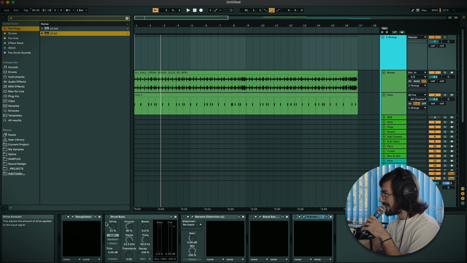Obviously, I've got a little layered kick in there, so we've got a little bit of that low end heft. I've got at the bottom here just a couple of distortion plugins that I tend to reach for when I'm trying to achieve something. Now, obviously, they all distort, but you're going to hear they sound wildly different and can provide wildly different results. So let's hear what they sound like.